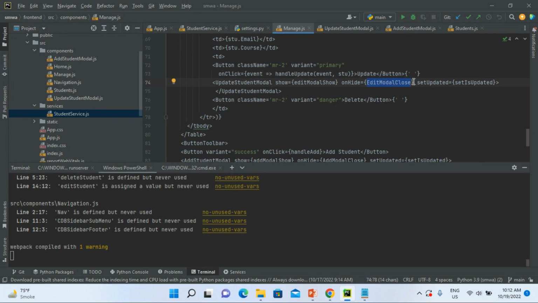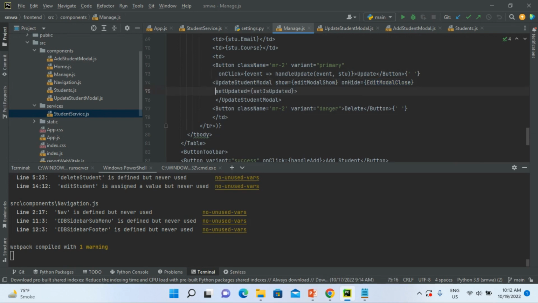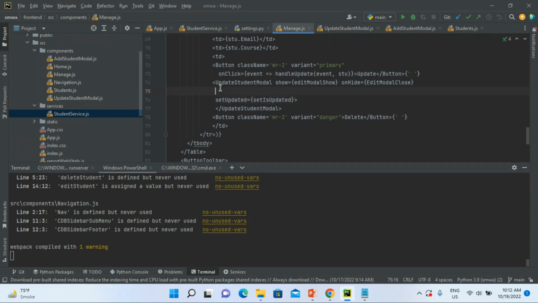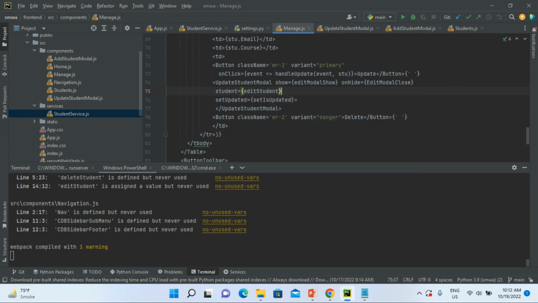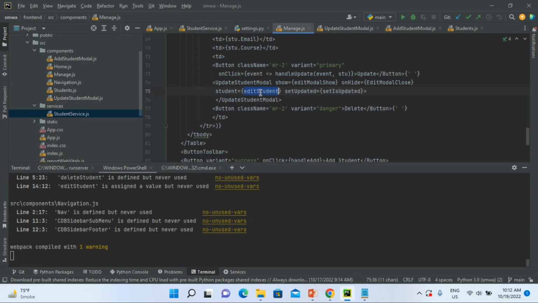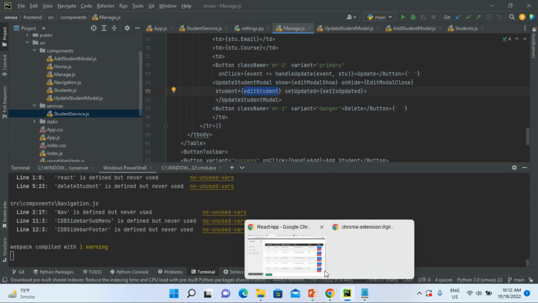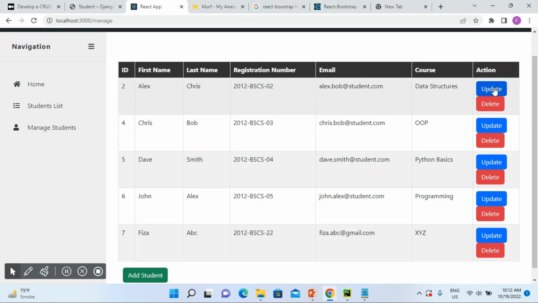Student equals, we will also need to pass the student as well. So we have passed student equals editStudent. Here we are passing the updated state information of our edit student, which will be set when we click update.